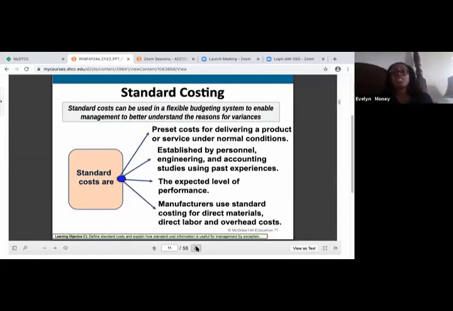So with standard costing, we come up with predetermined or preset amounts for materials, labor, and overhead. But we're not just talking about prices here. We're talking about usage in terms of pounds of material. We're talking about efficiency in terms of how long it took our employees to work. So we're looking at hours. But basically these are divided, again, in terms of materials, labor, and overhead. We take these standard costs, or these preset budgeted amounts, and compare them to our actual to calculate our differences. Our differences are called variances, and we then try to explain those variances.